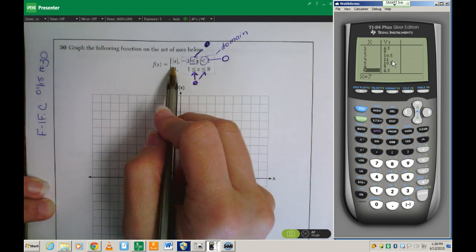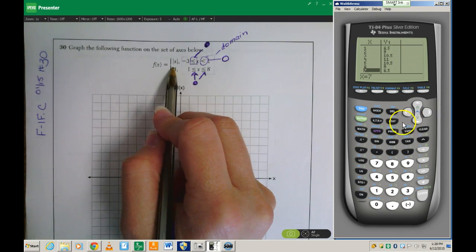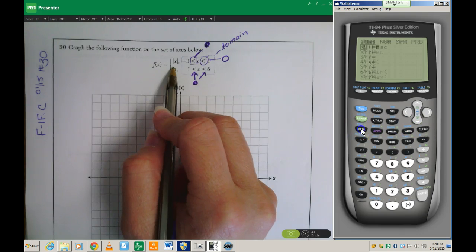So let's see what we can do. First, we need to do absolute value of x. I like using my calculator, so I'm going to go to y equals, clear this out, and put in absolute value. Math, over to num, ABS. So I'm going to hit enter, the absolute value of x, and close the parentheses. Now I'm going to go to the table. The only points I care about are between -3 and +1.